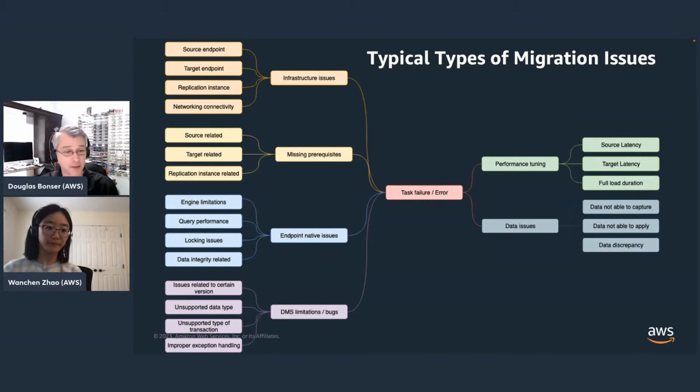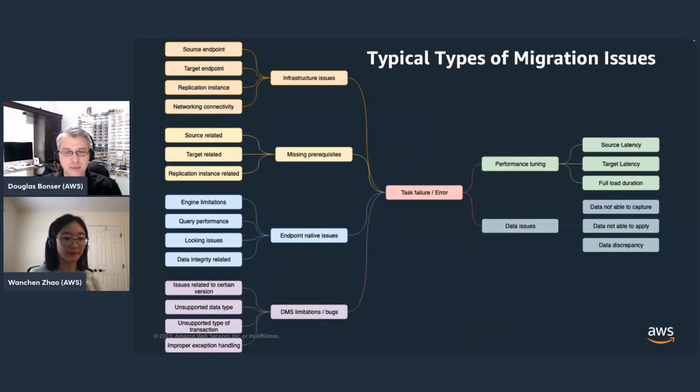Do you have it segmented correctly? Do you have the right instance sizes and things like that? So definitely don't take any shortcuts on the testing, because then the final prod migration is going to go smoothly.